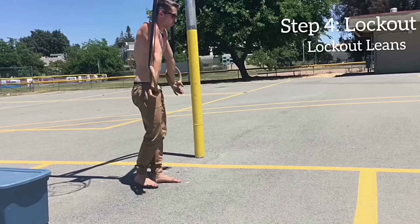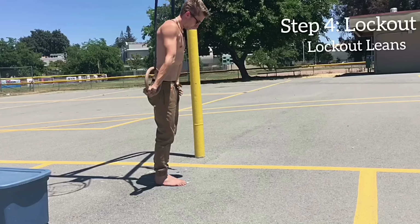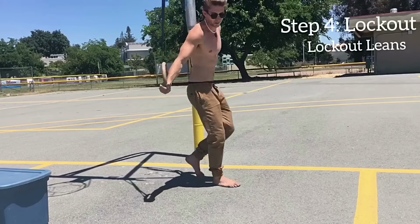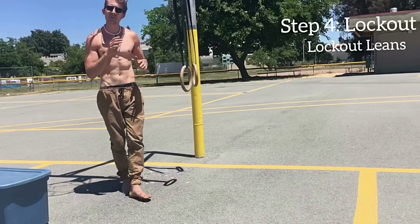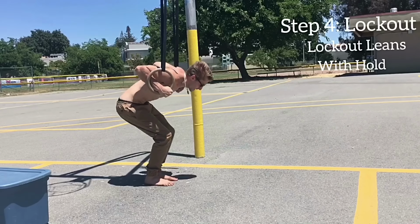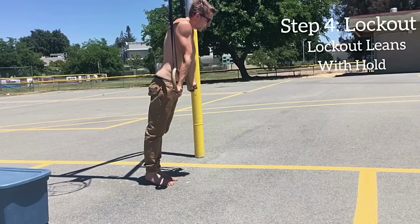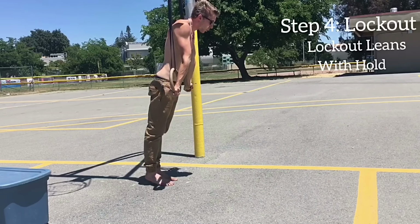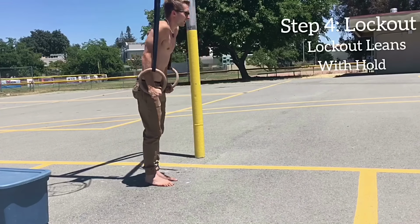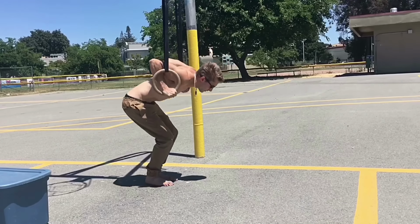Now notice, guys, when I'm leaning forward, the rings aren't coming up with me. They're staying in that position, and it's only my shoulders and my chest moving forward, okay? Now once you start to get the feel for that, what you're going to want to do is try and hold it, okay? So you're going to come down from your dip, come up, walk them out, lean forward till you can't lean any more forward, hold, hold, hold, and then come back in and down and up.